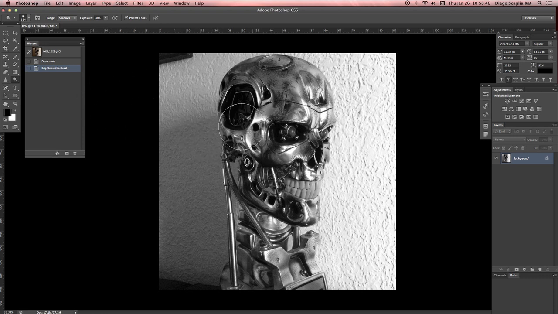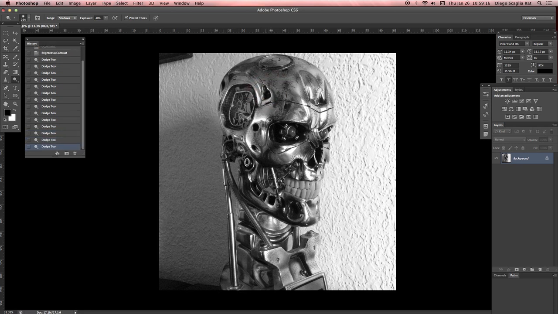Once I'm at this point, the first thing I do is dodge shadows. Forty percent should be okay. And what I do is get rid of all the black where I do not want it. For example, in this piece here, if you engrave it like this, you won't see anything. So as you can see, we highlight what is behind it.